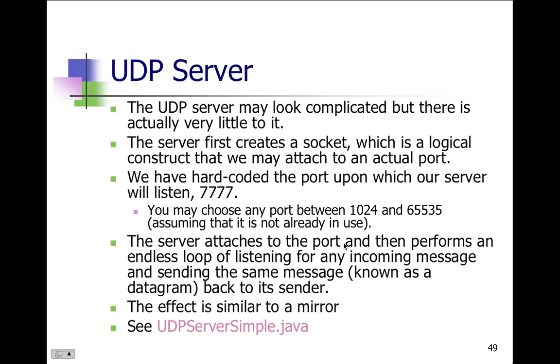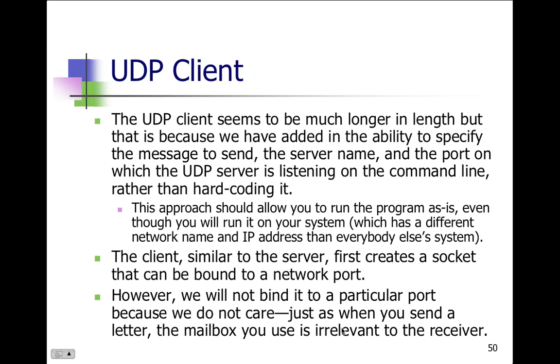The server attaches to the port and then performs an endless loop of listening for an incoming message and sending the same message, known as a datagram, back to the sender. So the effect is similar to a mirror. We're going to see UDP server simple. Someone's going to have to remember that for me. UDP server simple. The client is going to look just like it. It's probably going to be UDP client simple, is how I've got it labeled. It's going to be in that zip file.